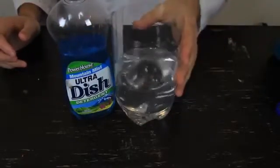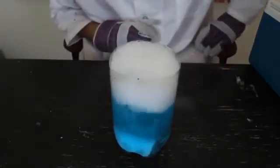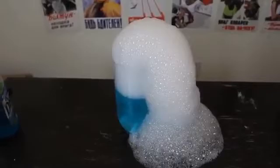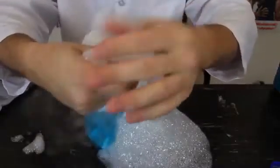What we're going to need: dish soap, warm water with some kind of container, and most importantly dry ice. Let's get to our experiment. First we're gonna pour some soap inside of the water and mix it up so we get soapy water. Then we're gonna grab a piece of dry ice and put it into the soapy water. And let's see what happens. We're pretty much getting bubbles — a bubble making machine.